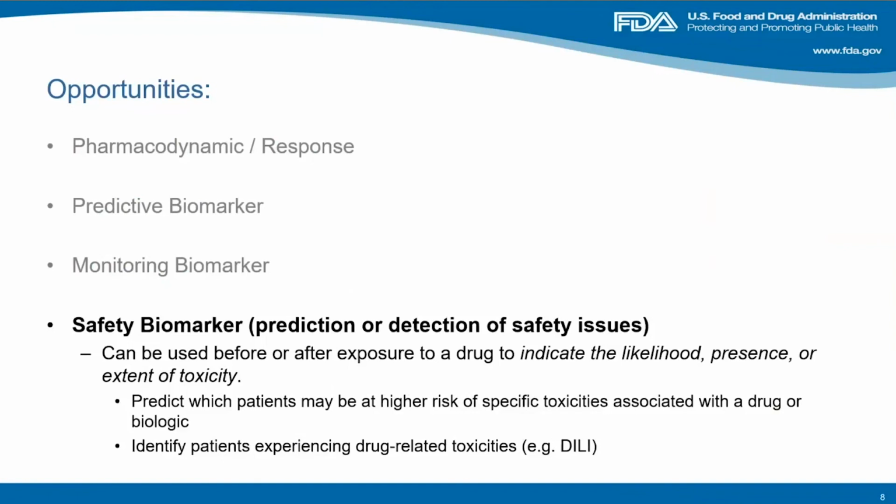Other examples that are not IBD specific but are commonly used include serum creatinine to identify patients experiencing nephrotoxicity, or transaminases and bilirubin used to identify potential hepatotoxicity. As the arsenal of IBD treatments continues to expand and new agents with differing toxicity profiles emerge, additional biomarkers that can be used to predict or avoid toxicity will be of value.